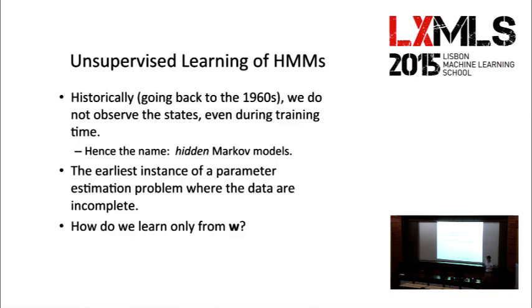OK, now let's get to the hard part. Let's talk about unsupervised learning. So going back to when HMMs were invented in the 1960s, the states were really hidden. They were not observed, even during training time. And that's why the models have their name, hidden Markov models. And this is actually, I believe, the earliest instance of a statistical parameter estimation problem where you say the data are not complete. What I am observing is not the whole story. My generative model claims that some things happened and I can't see them. I only see the evidence at the end.